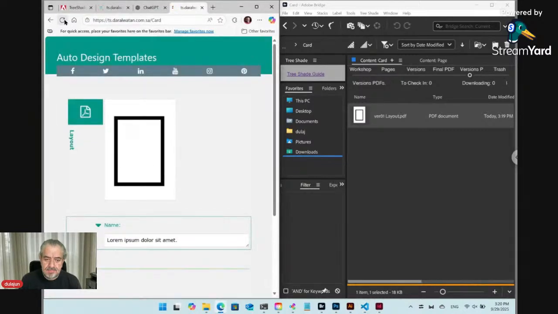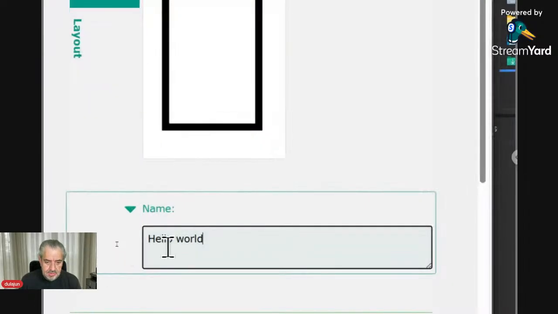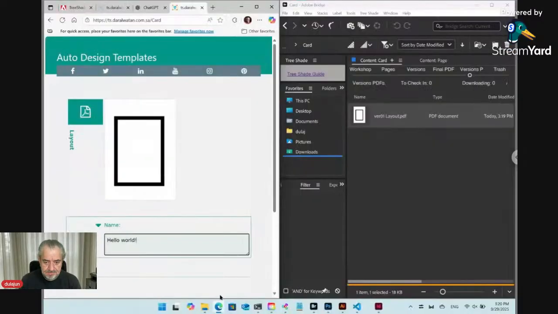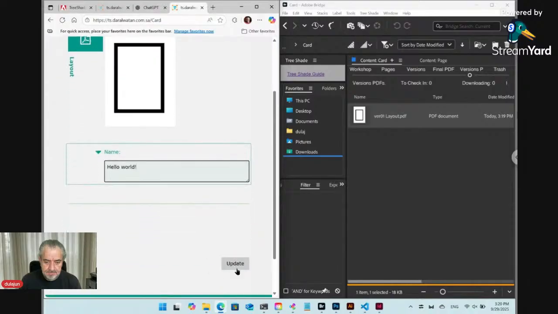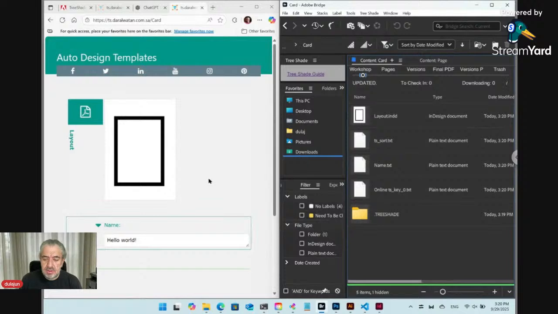So now if we modify the content and click update, the form loaded quickly without loading the new InDesign document.